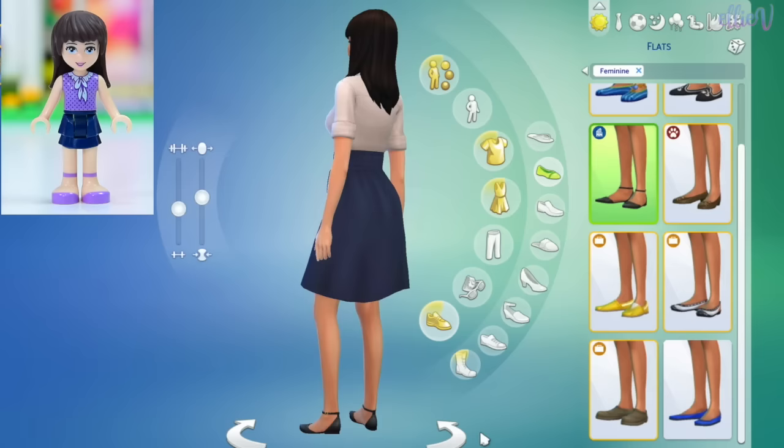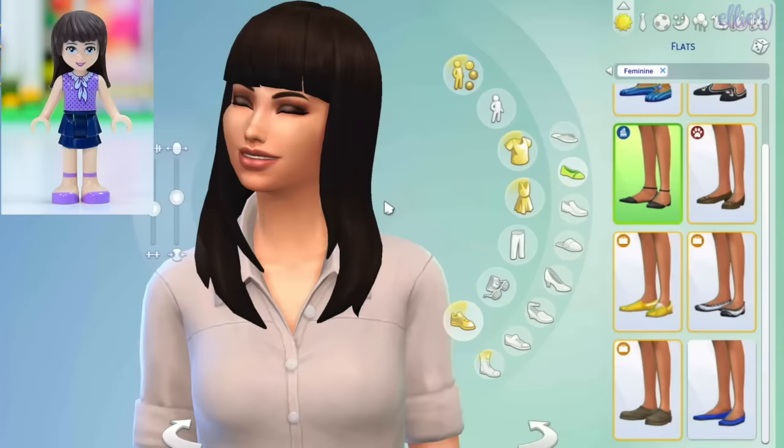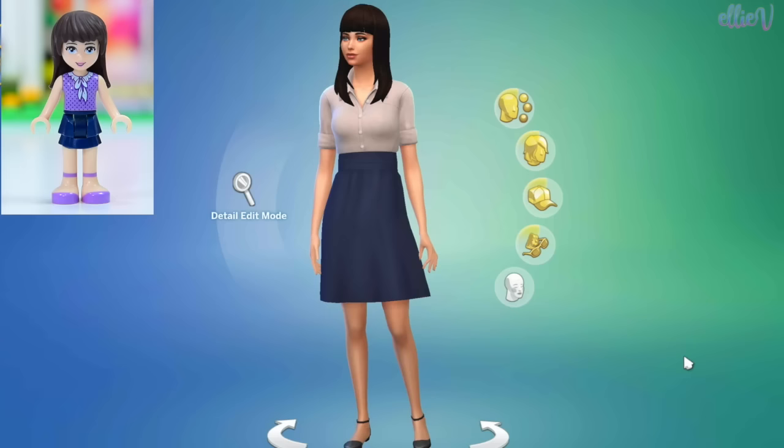I want her to be my mum. She looks just adorable. Perfect. She's perfect. Okay, so this is Sophie's everyday outfit. Let's see what she's going to wear for her formal wear.